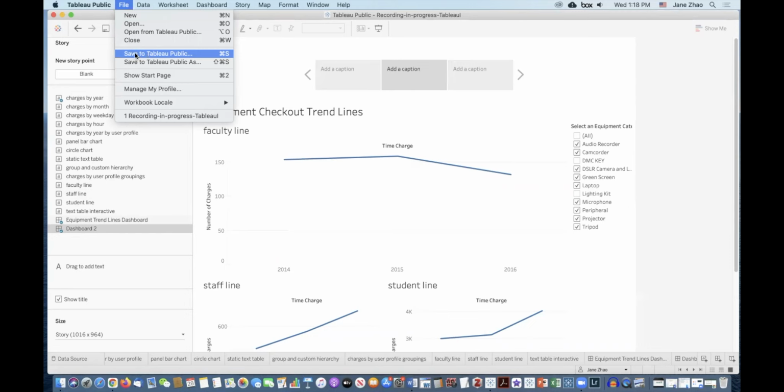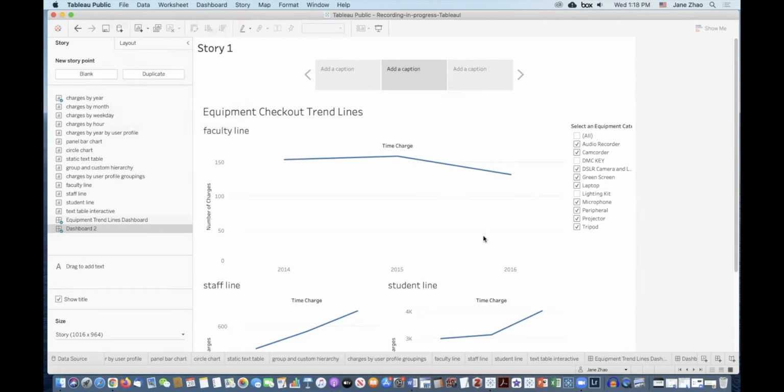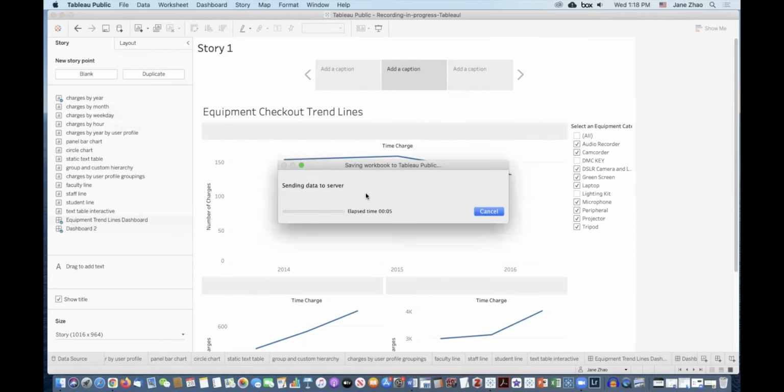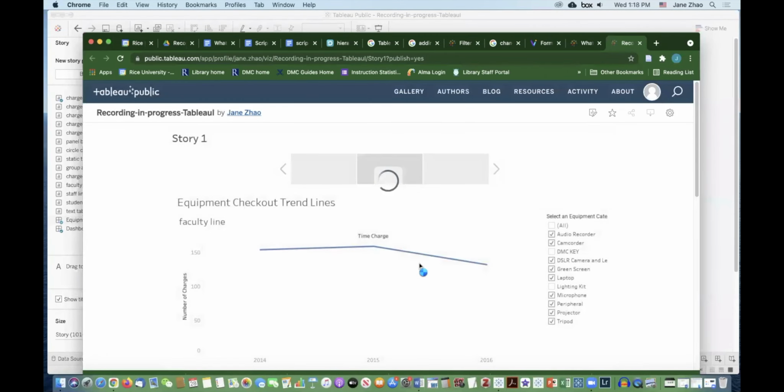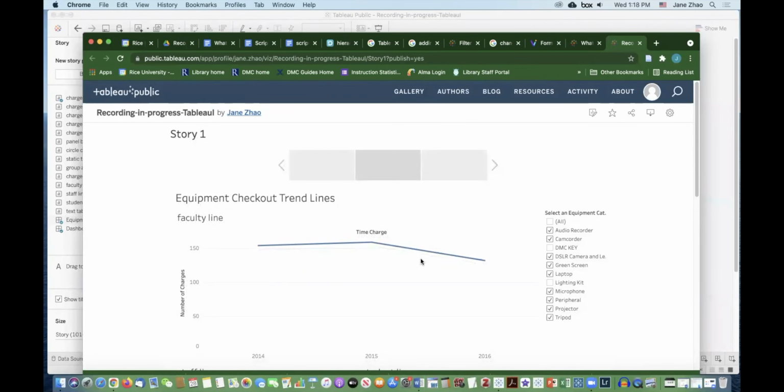In order to save your work to Tableau Public server, you need to have an account set up on Tableau Public server. So go to File, Save to Tableau Public, and I logged in already. And you are taken to Tableau Public server online space.